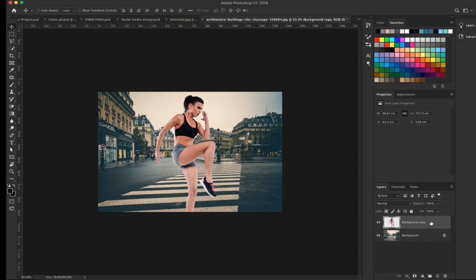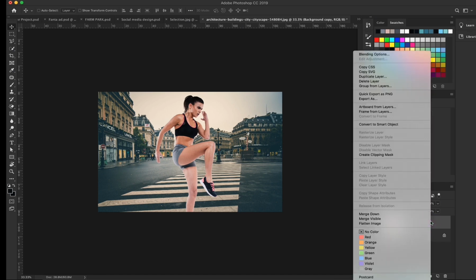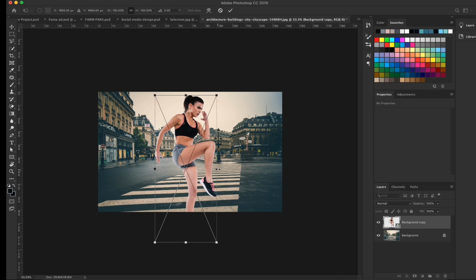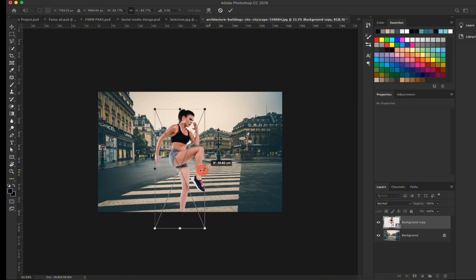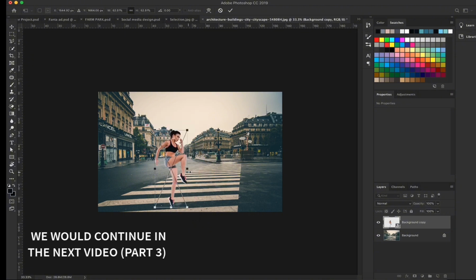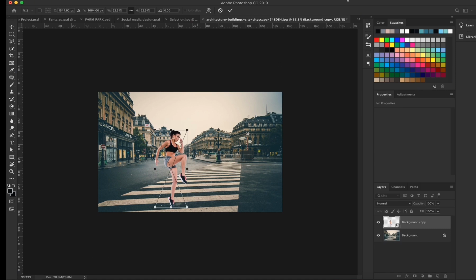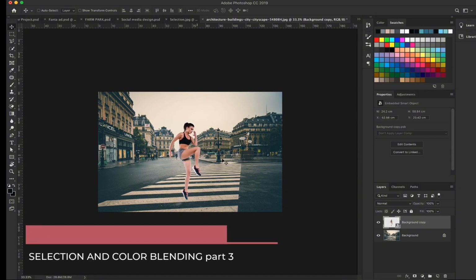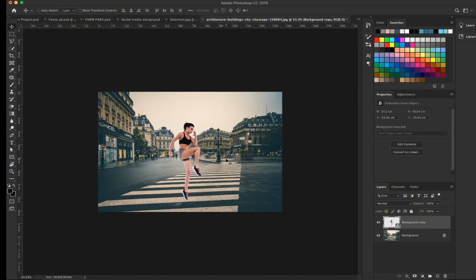We can convert this to a smart object and resize it. And how do I resize? Command T and resize. Hold your Shift and drag it down, drag it down till you've actually gotten what you want. And then you can click on this, continue. Alright, so this is how I want it to be. But then notice that the image doesn't really blend with the background.